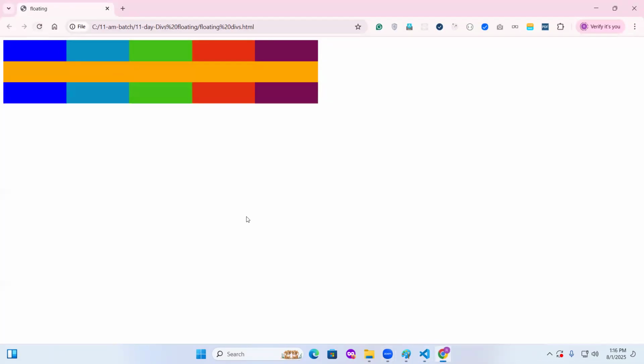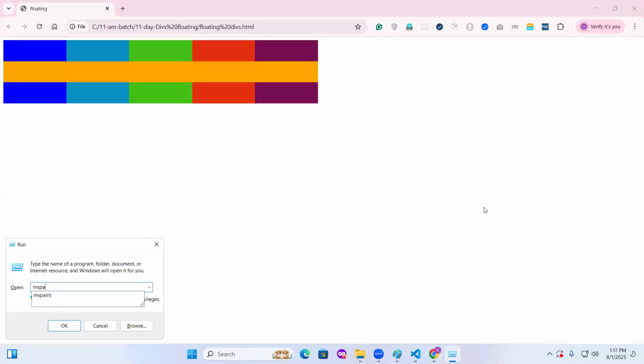My next target is, again, the same problem happened. These five divs, I want to make them center. It's a very required element. All the sites you are going to observe are in the center, right? How? Actually, it went aligned completely with the left line. I want to make this exactly the center. How? Just a small example.